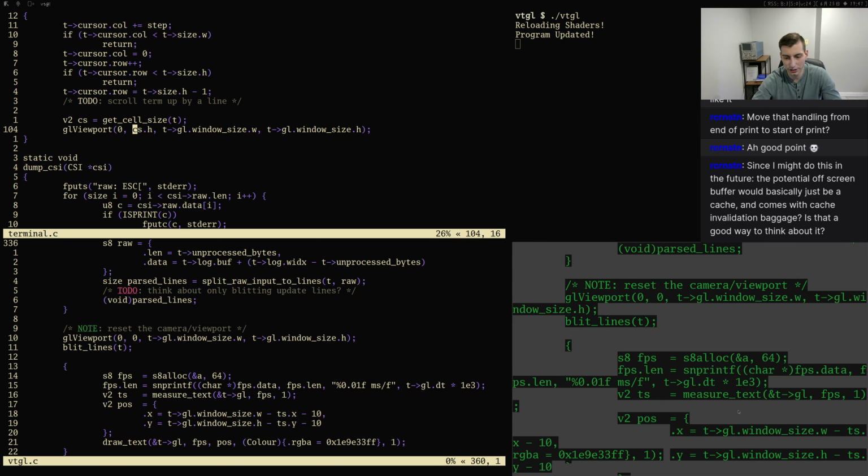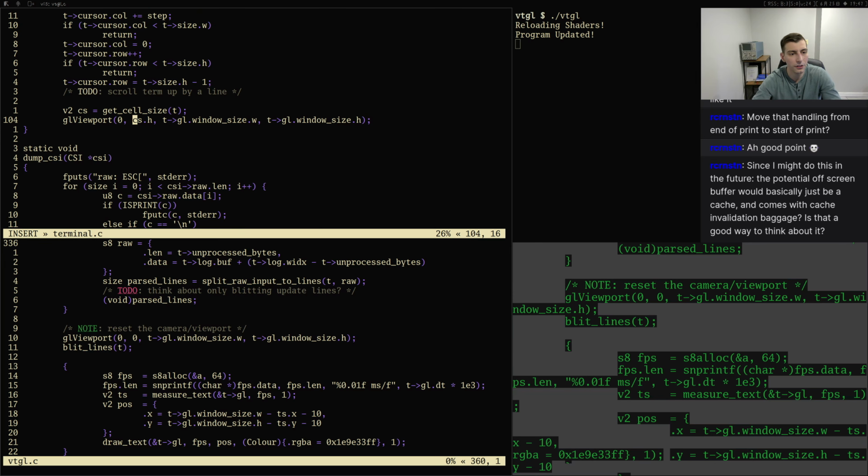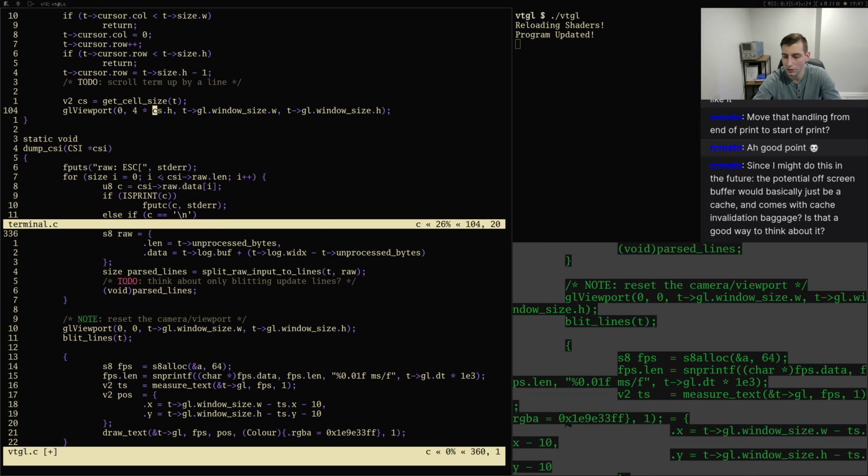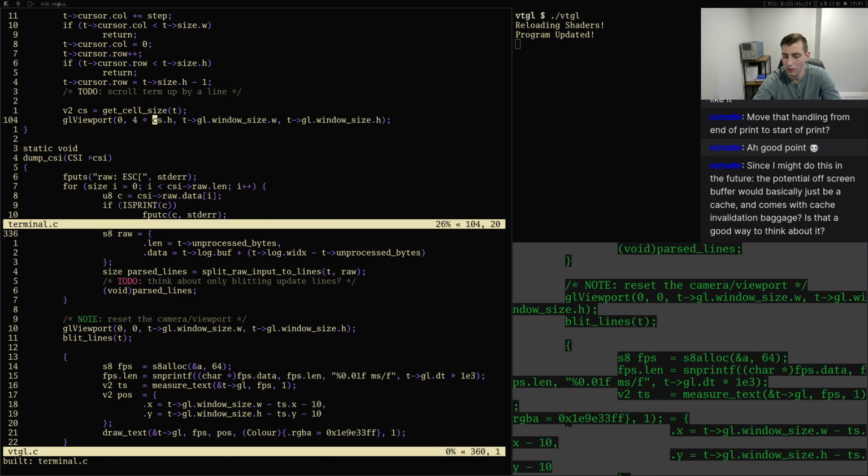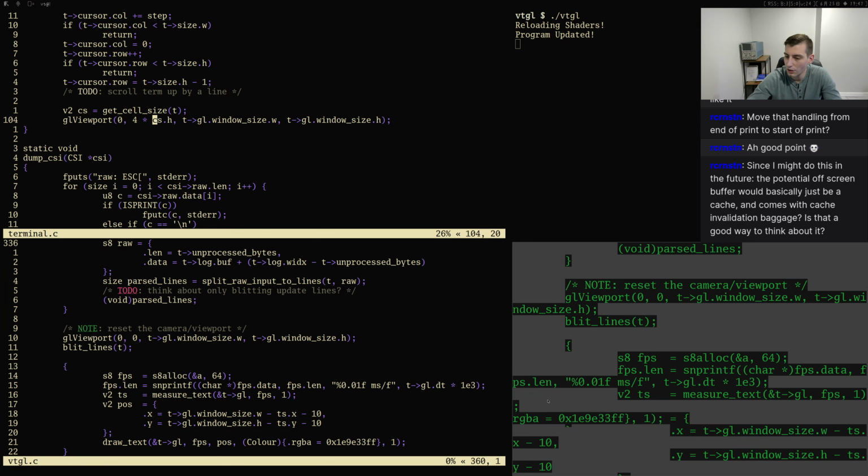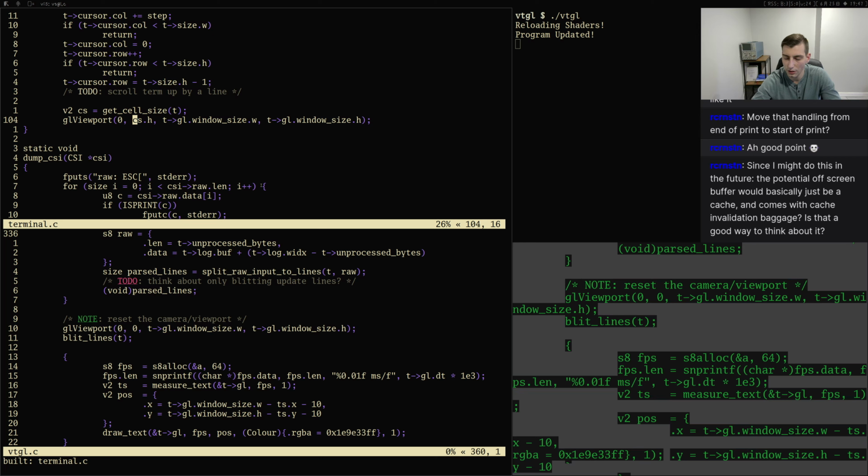Let me see. It looks like there's some weird artifacts going on from doing that. I did see this move up. Okay, so I think this actually only applies to... right.